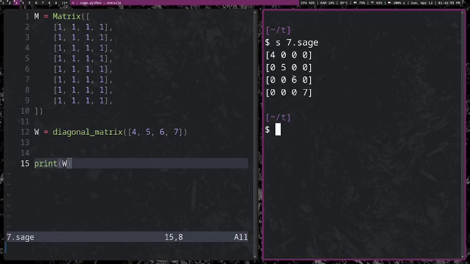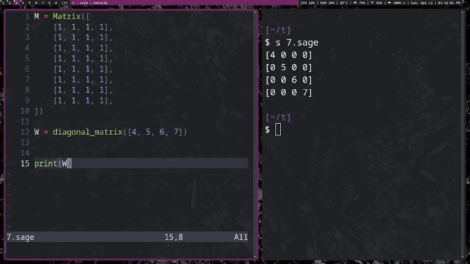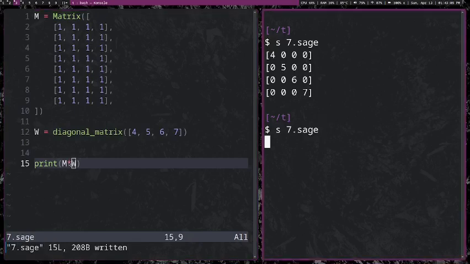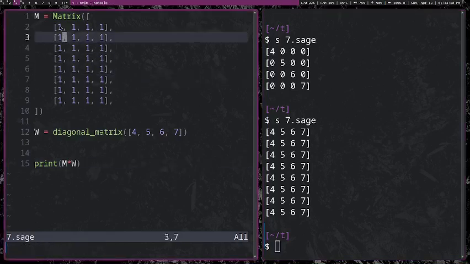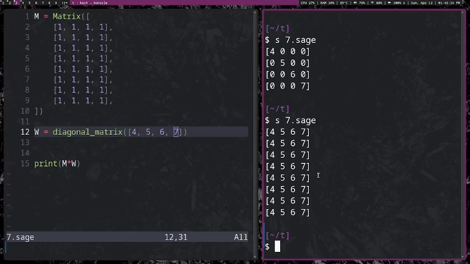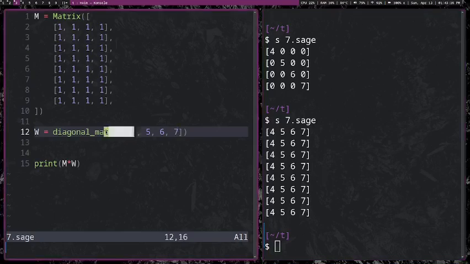So W is going to look like this, but if we multiply M by W, it's going to multiply each column by these numbers. So that's just kind of a nice way, you'll see people code it a lot. To multiply the columns, you can multiply by a diagonal matrix.